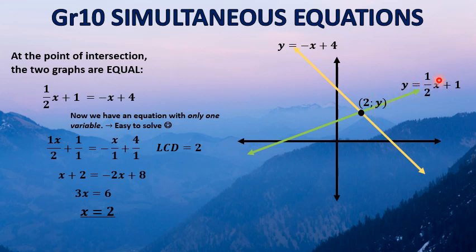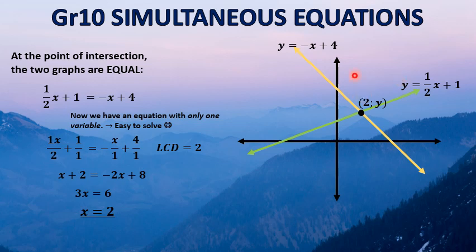Now, if only we had an equation that would tell us what y was if we had an x value. Yes, we do. Yay! We have two equations that we could use. I'm just using this one up top here because I'm avoiding fractions, but if you used y equals a half x plus 1, you'd be perfectly fine as well.